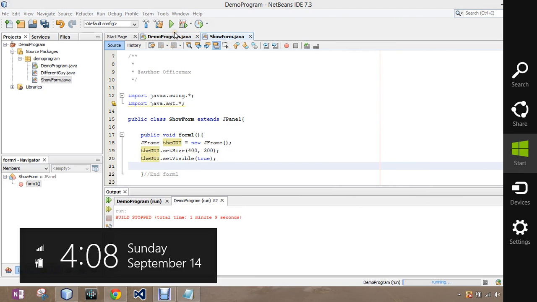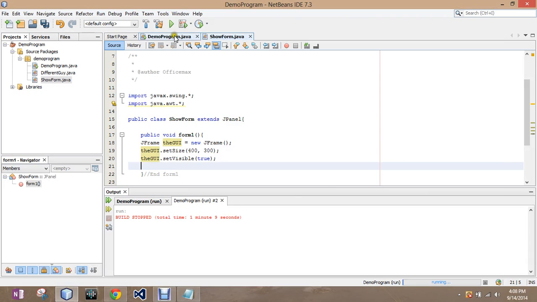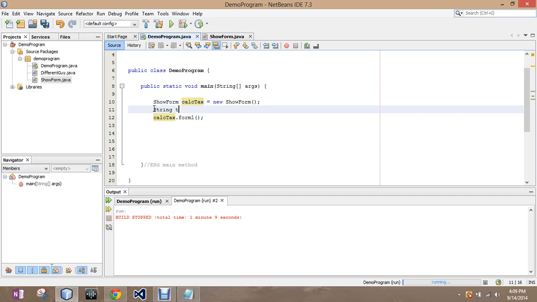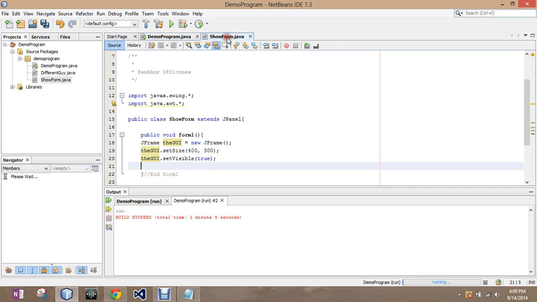So I deleted that last part because this has to work similar to the way it would work if we were passing a method. So when we make this method, we could create a new string that has the title and have it say tax calculator, and then make it pass the title over here to this method.